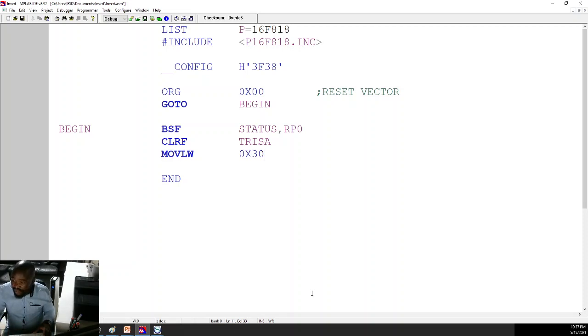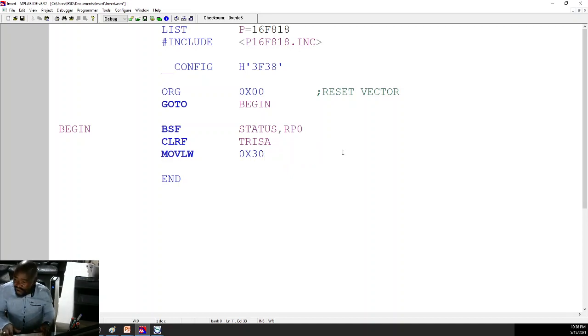30 comes from B4 and B5 being set, and then the rest of the other bits being 0. So basically, in binary, that value is 0011 0000. This is bits 7, 6, 5, 4, where 5 and 4 are set, and then 3, 2, 1 and 0 are 0. So the four lower bits are 0, the four upper bits are 3. In hexadecimal, it is 30.